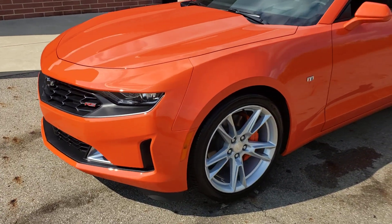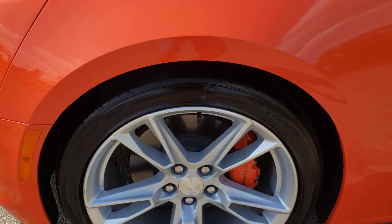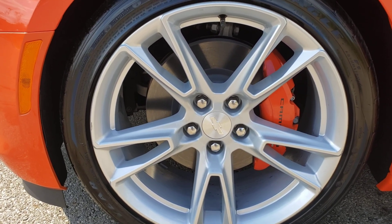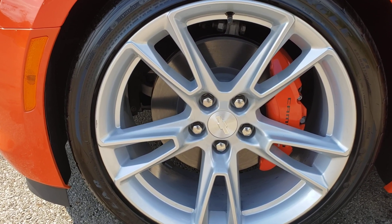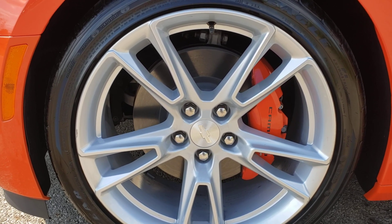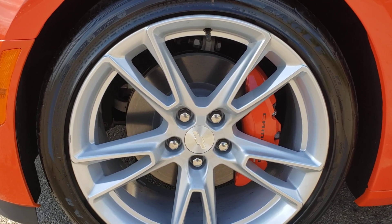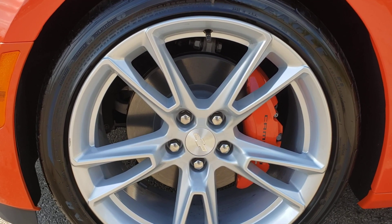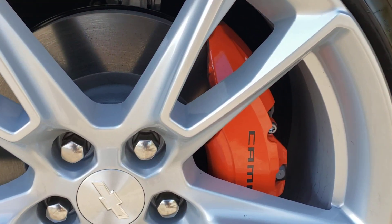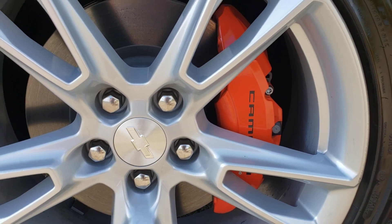Here's a side of it. I paid extra also for the orange calipers. My salesman Mike over at Dave Gill Chevrolet really helped me out. He pointed different things out because I went on chevy.com and was trying to build different things. When I went in there in August, he told me about different things and said let's get on this site and build this car for you. It took about a month, a little over a month to get it done. It was supposed to be the end of September but it got here the 1st of September.